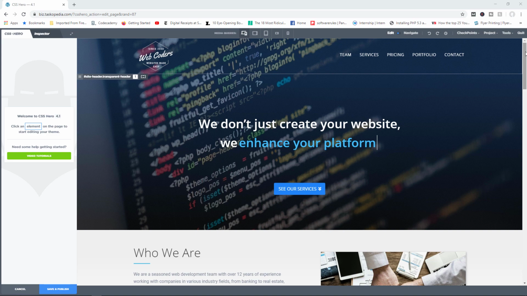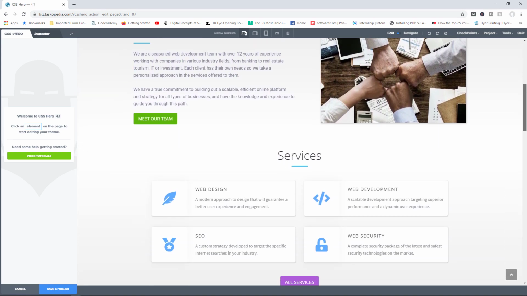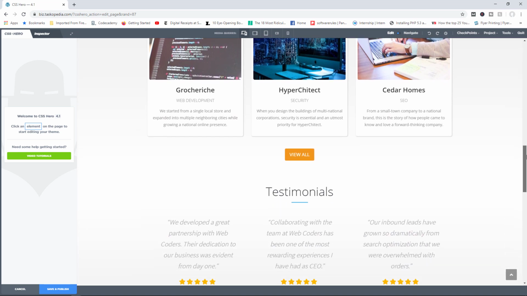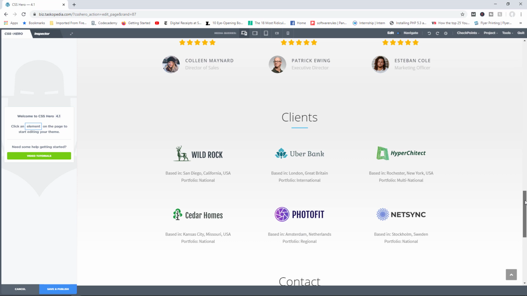Let's talk about something very exciting, and that's of course going to be animations. Animations are a great way to make your site a bit more exciting, a bit more lively, and of course with CSS Hero, we can do that. So let's take a look at the current website, and it's okay, but it's also a bit boring, right? Nothing really happened. So how can we make this a bit more exciting?